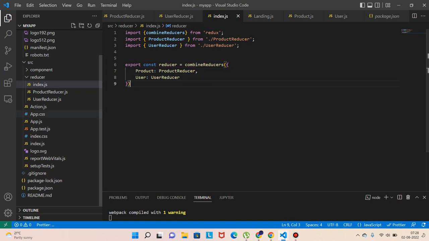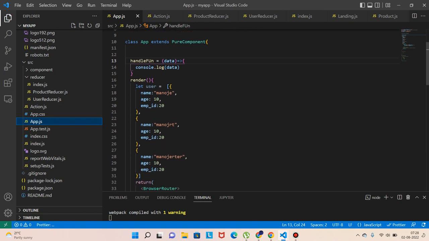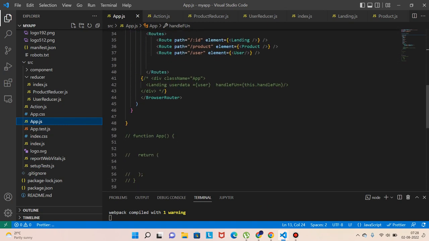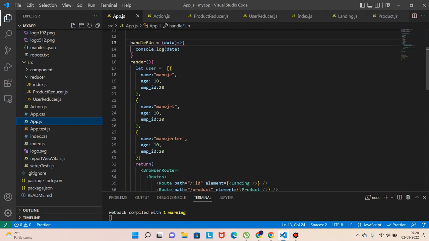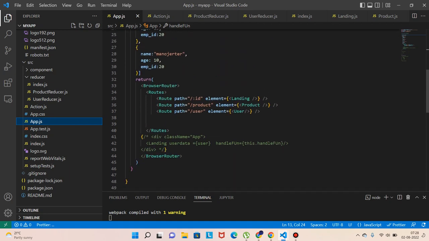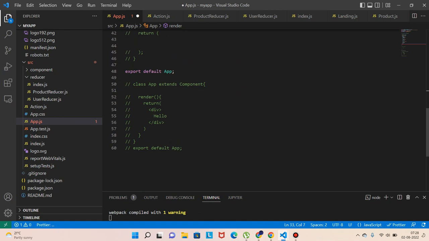Now we will go to the app.js, because we have created our action and reducer, but it's not connected to React yet. So first of all, what are the things I need?